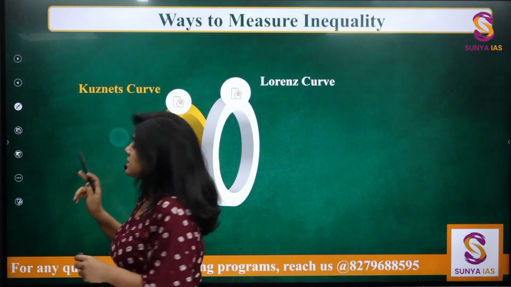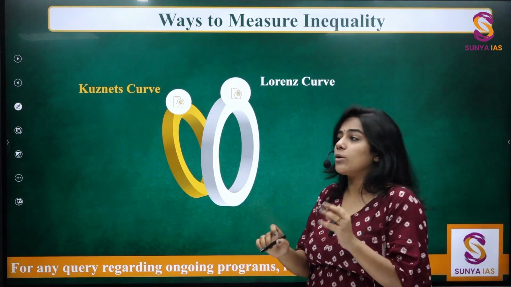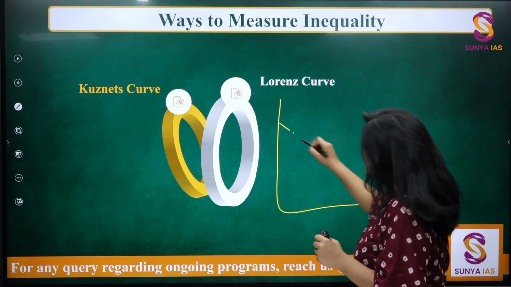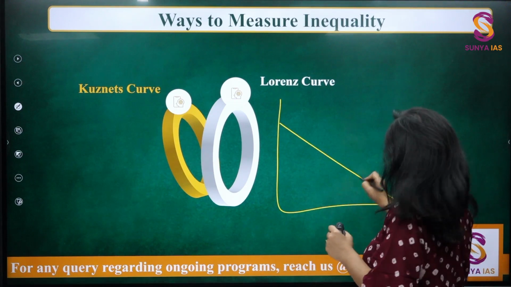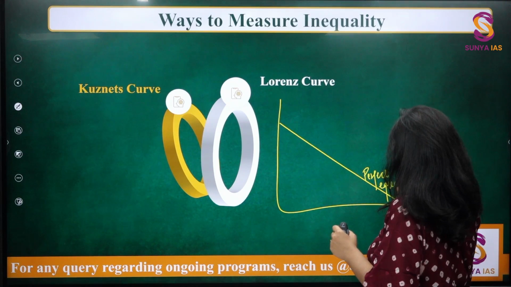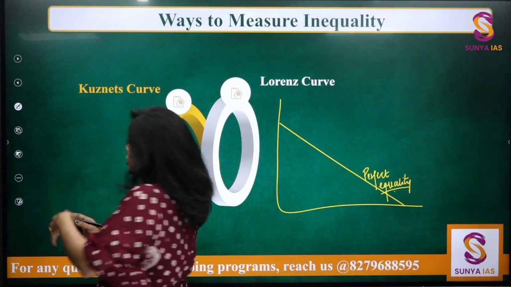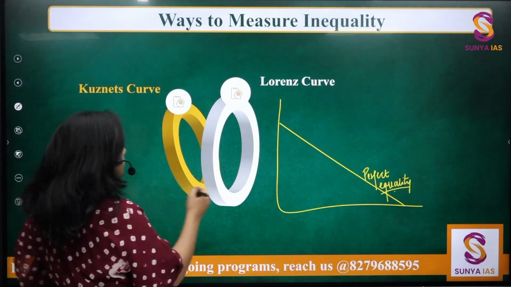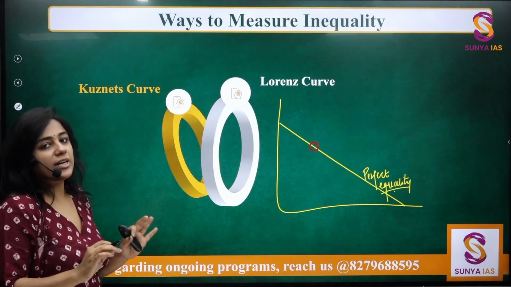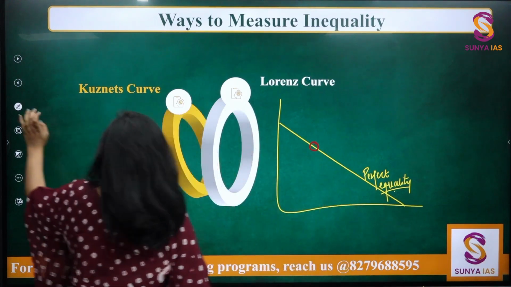The Lorenz curve tells us what is the ideal line of equality. So for example, if this is your x-axis and y-axis, the Lorenz curve is this, and this is the line of perfect equality. If an economy is lying over here, that economy has perfect equality. It has everyone having equal income. Of course, that's a hypothetical situation.